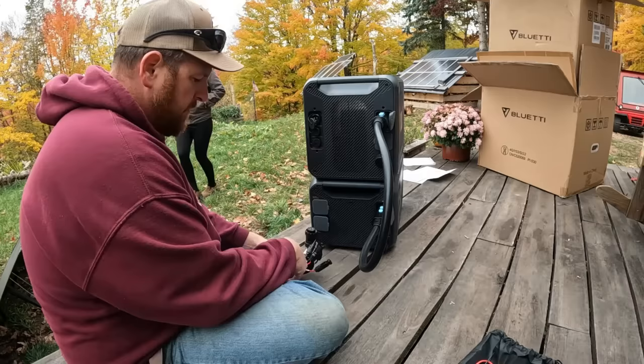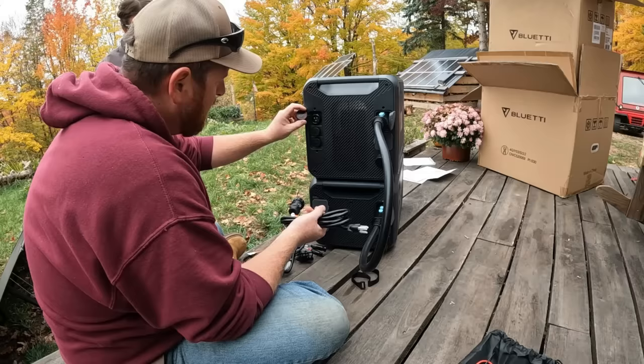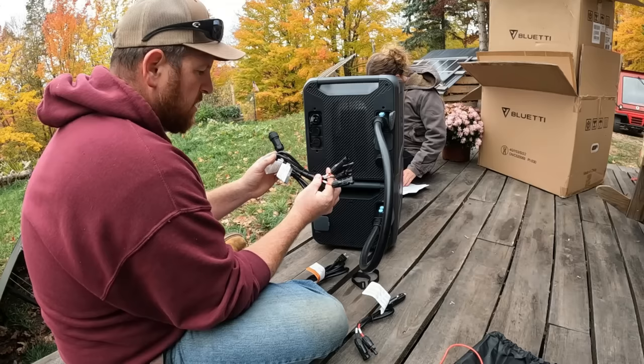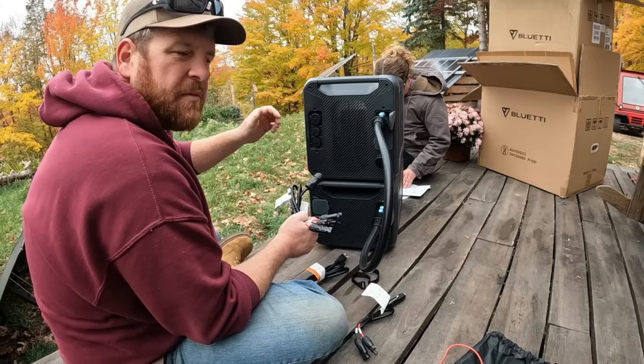And then these cables are what come with the AC300. So you can charge it through the unit itself, probably monitor it better. So here's our AC plug if we want to charge it with AC, and do up to 120 volts and 30 amps. And there is solar. On the DC input, you could do 12 volts up to 150 volts direct current. You could run it on the portable solar panel, or we could hook it up to our array, or both, if the voltages are proper tolerances.